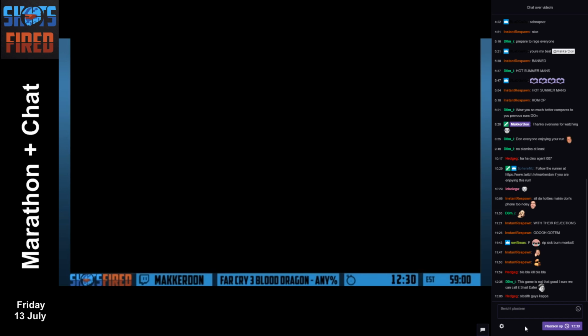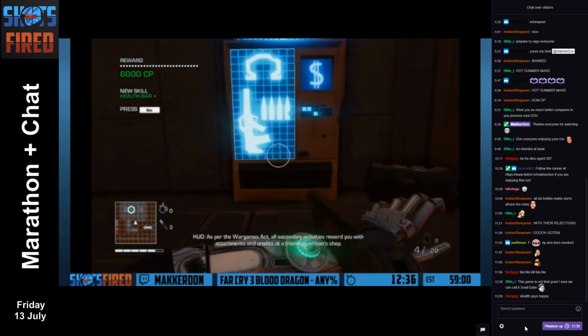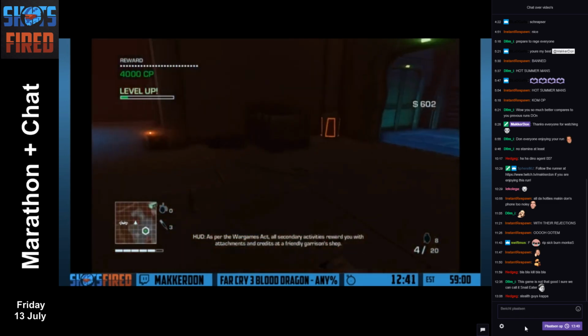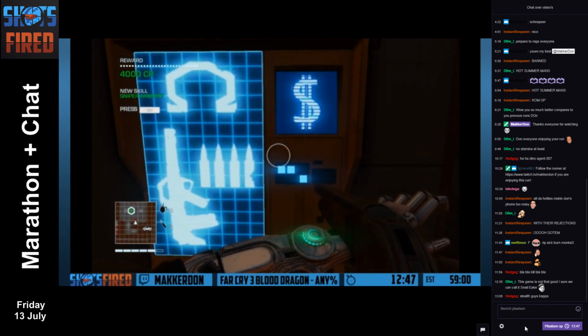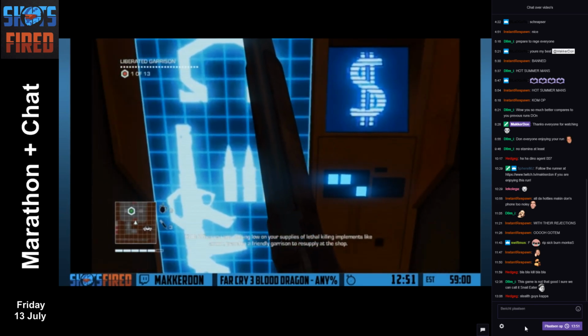And then, okay, let's go to the map. And move back there. Secondary activities reward you with attachments and credits at a friendly garrison shop. If guns make me safe, bigger guns make me safer. When you are running low on your supplies of lethal killing implements, like ammo, travel to a friendly garrison to resupply at the shop.